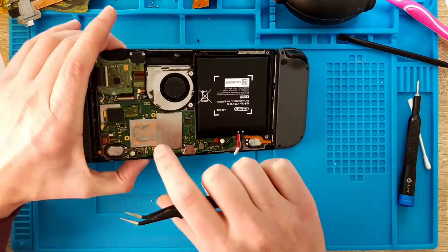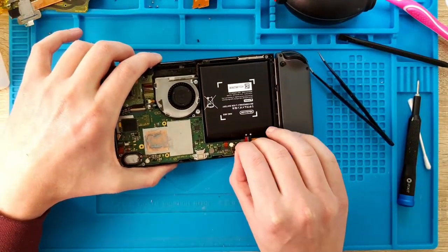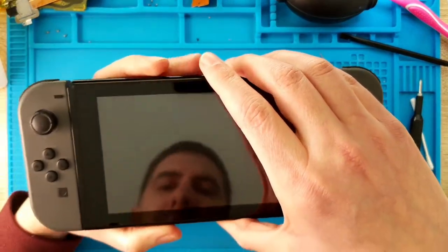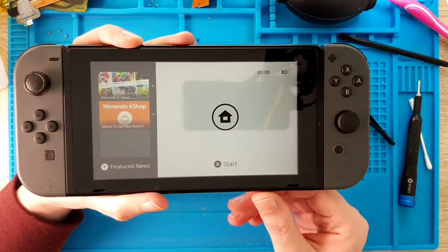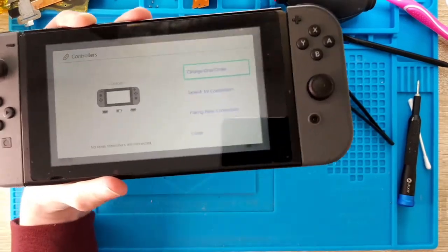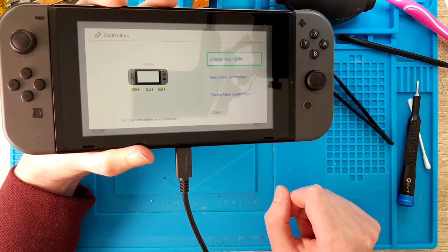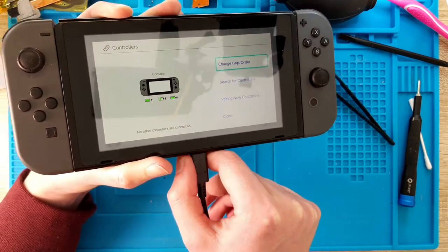It's interesting to know that the fan connector is in connection with the charging of the Joy-Cons. What I did — I disconnected the fan, connected the battery back, and turned it on just for a short time because I already removed the heatsink. Look at this: it's coming on, controllers are being recognized, and if I plug in the charger now, both Joy-Cons are charging. So we know that there is some kind of fault on the charging circuit of the fan.